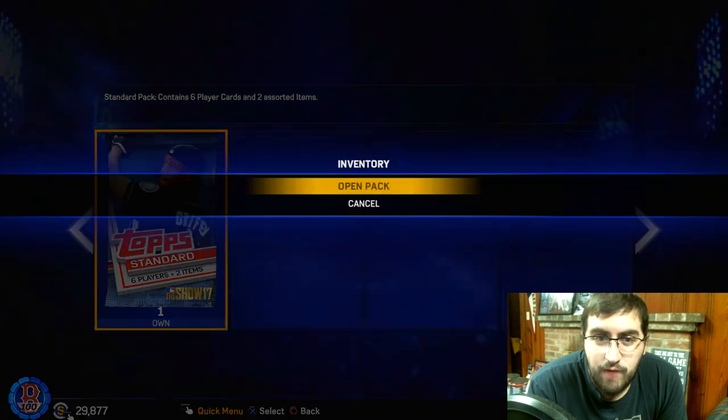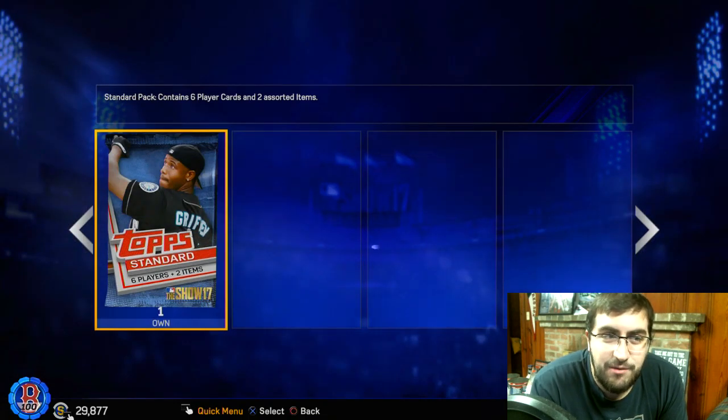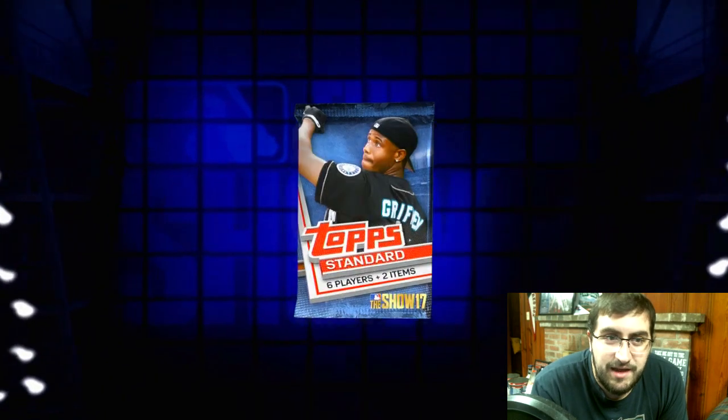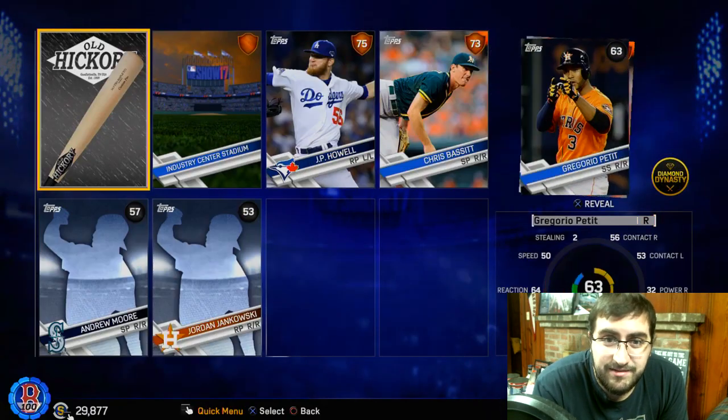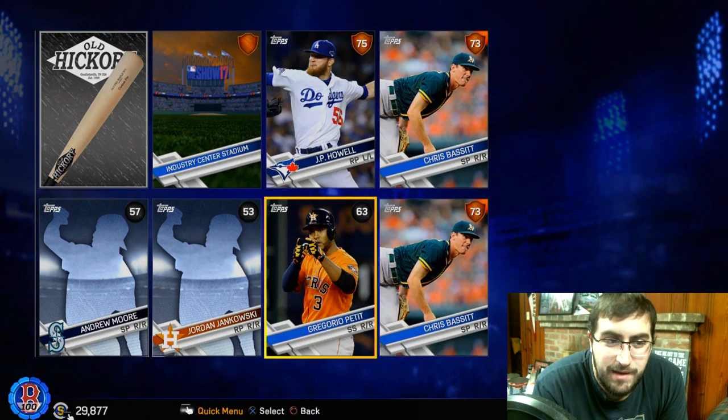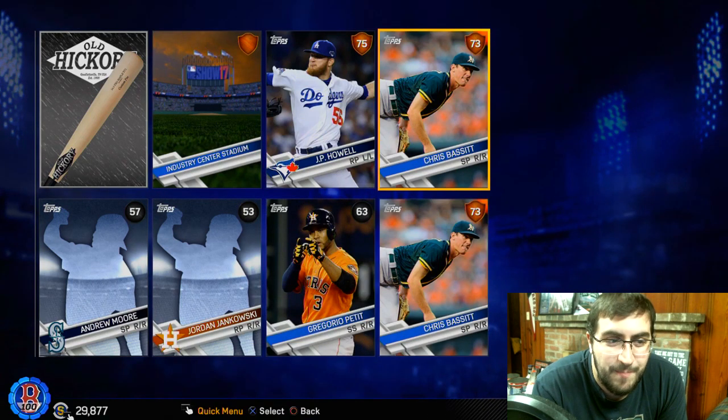See what we get out of a random standard pack. Can we get something good? Can we get a diamond? Maybe the Bryce Harper, 96 overall Bryce Harper wouldn't be too bad. Looks like that's not going to happen in this pack. Chris Bassett is our best pull, and we get 2 of them, and that'll end us out.